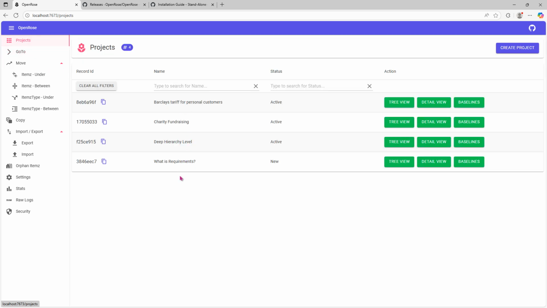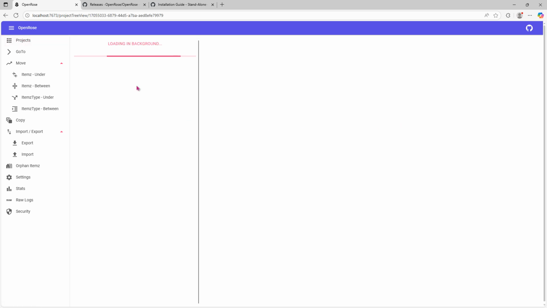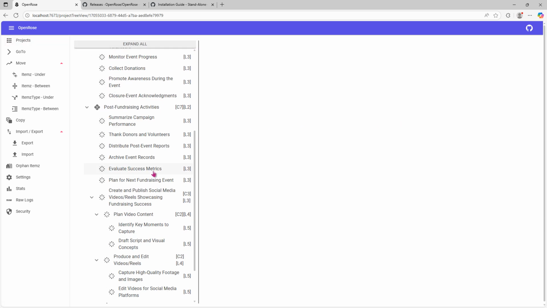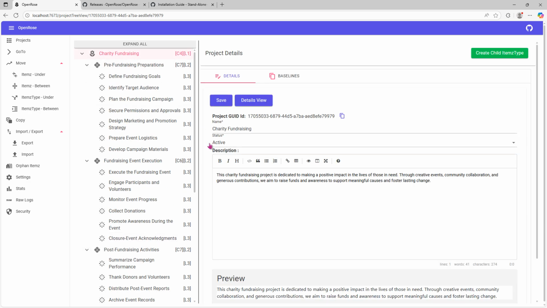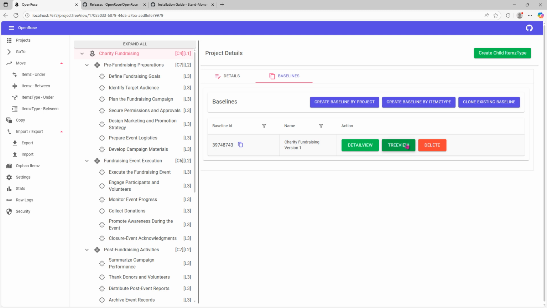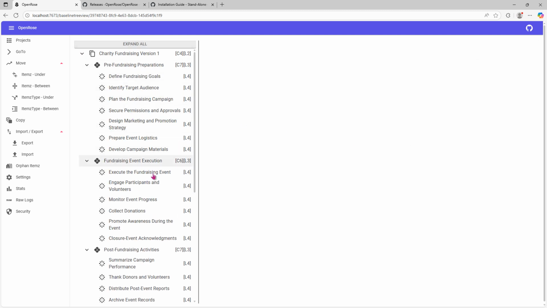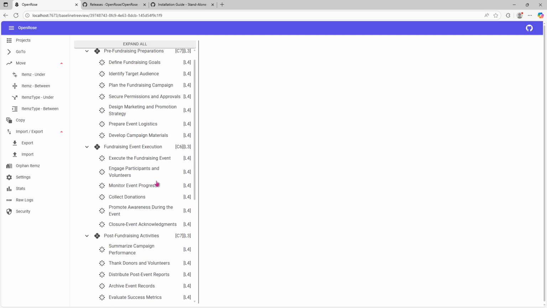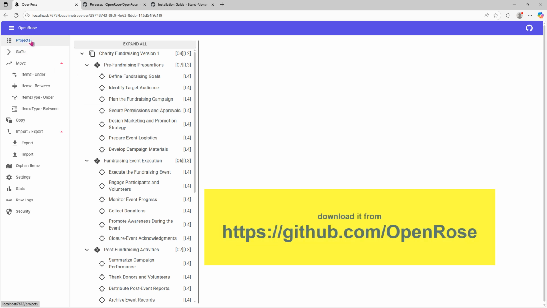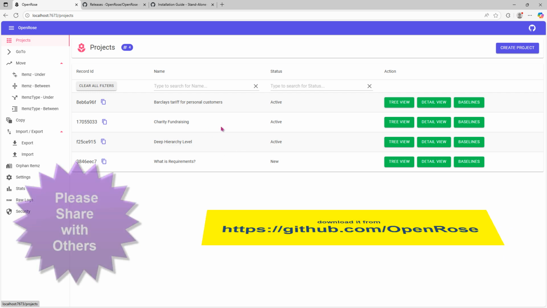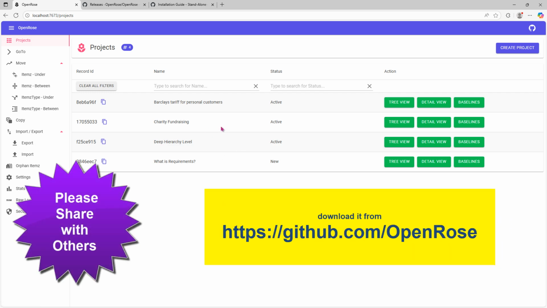We can see all of our projects. We can zoom into the charity fundraising project and see all the data. We should also be able to see if there are any baselines and go to the baseline view. So we have successfully upgraded from the previous version .69 to version 120 in a standalone instance of OpenRose. Thank you so much for your time.